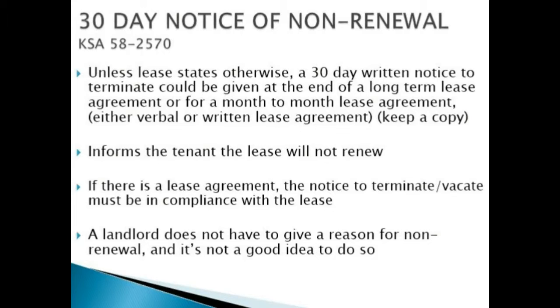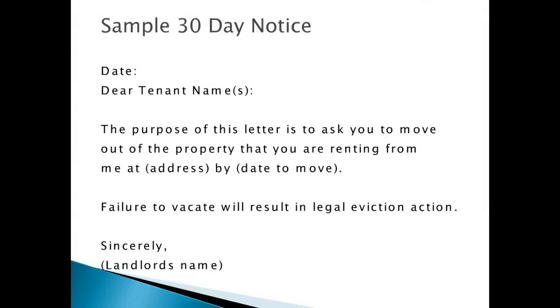As a side note, if you don't give any vacate notice before the lease expires, the lease by law then reverts to a month-to-month lease agreement. If this happens, then any time after that point, you can give a 30-day notice at any month, as long as it's on the rent-paying date. This is a sample 30-day notice of non-renewal.